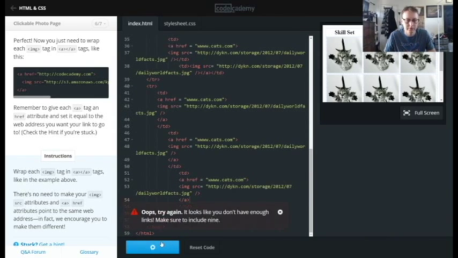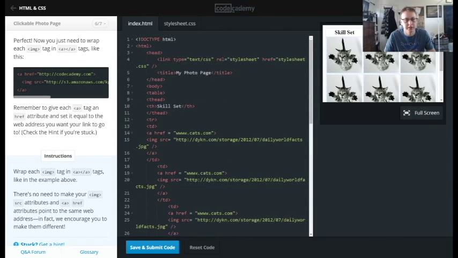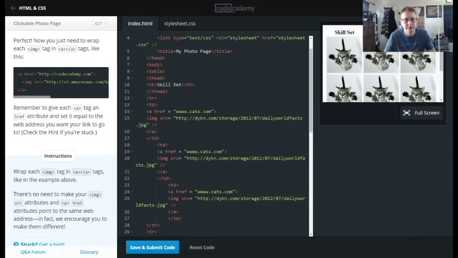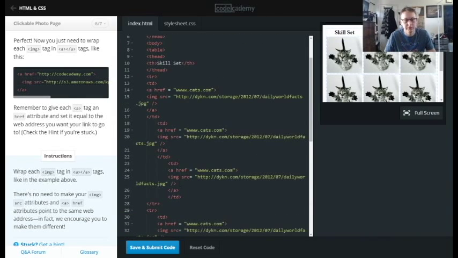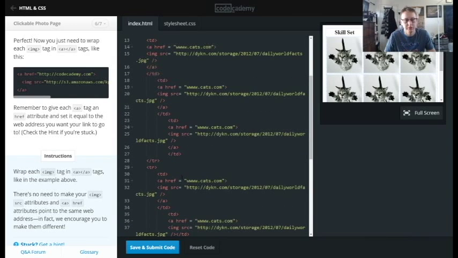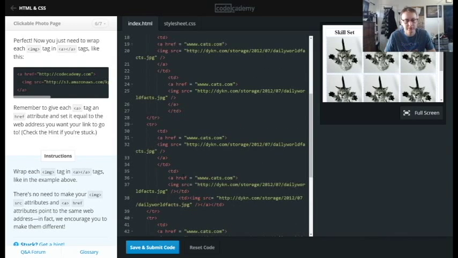Alright, so looks like you don't have enough links. Okay, so let's see here. We have 1, and then it closes. We have 2, and then it closes. We have 3, and then it closes. We have 4, and then it closes. We have 5, and then it doesn't close. Okay.